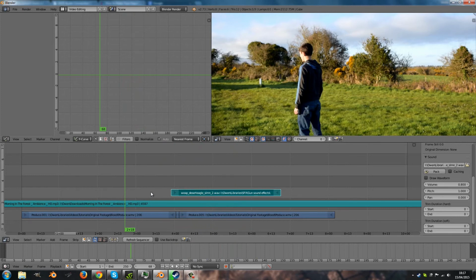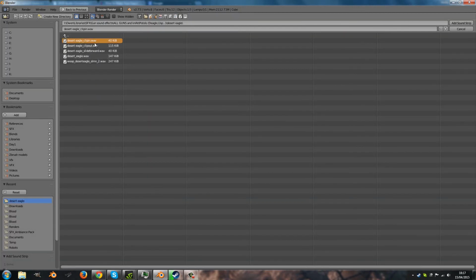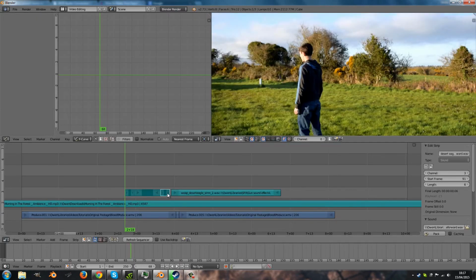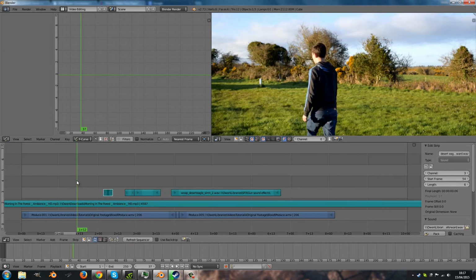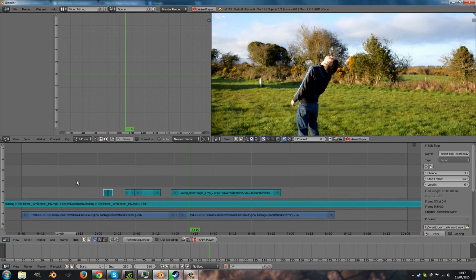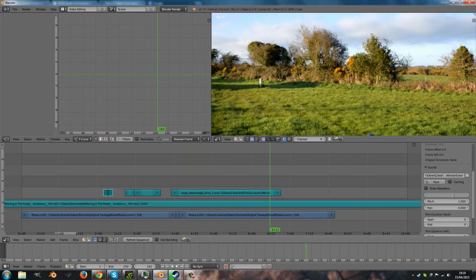One more thing I'm going to add, because I think it sounds really cool, is these three sound effects here. And if I just move it like this, now it sounds like it's actually being loaded before it's fired. Which is perfect. Though I might turn the sound of all three of those down a bit, just to make it feel a bit more realistic, so they're not just as loud as the actual gun sound itself.